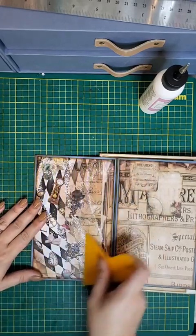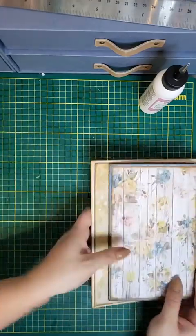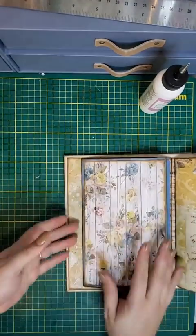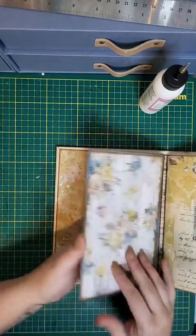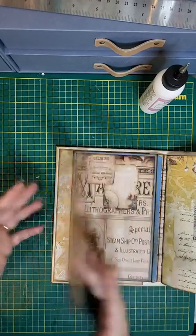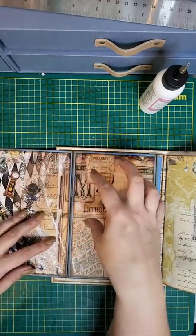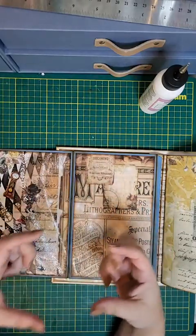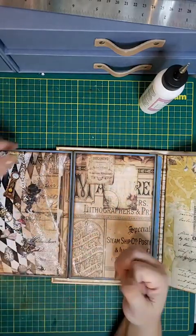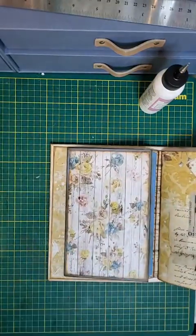Okay. Now, there's a few things that we can do with pages like this. My thinking was, obviously, we're going to store some goodies in the pocket, but I was also thinking of pictures, right? So you can print and cut and paste your pictures. There's the little Instax or the Canon printers. There's all kinds of stuff these days. I actually have some scrap pieces here.